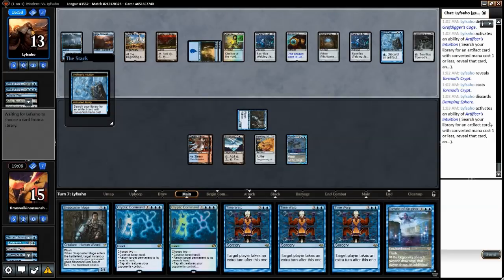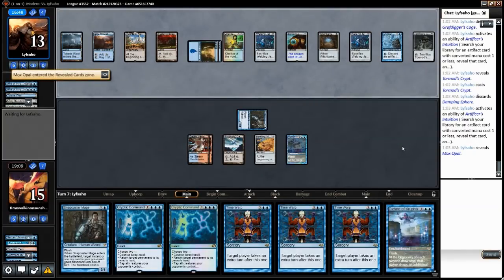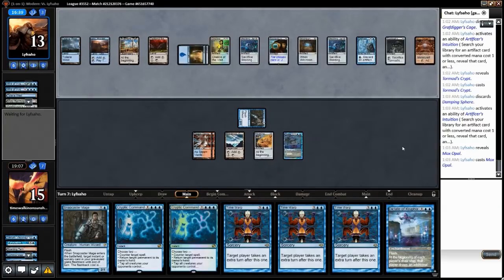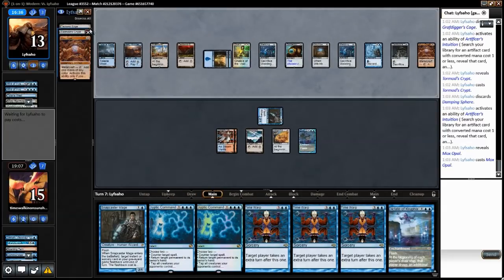All right, discarding Damping Sphere. Mox Opal. Alright, this is one way things go wrong. Yep, there's the opal. I guess we'll take a look here. They already did Tech Edge, that thing, that thing. Alright, what's happening now?